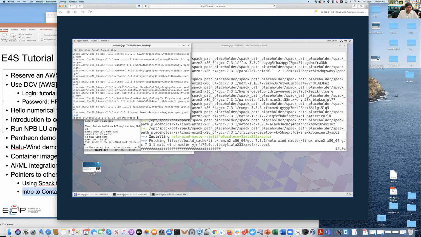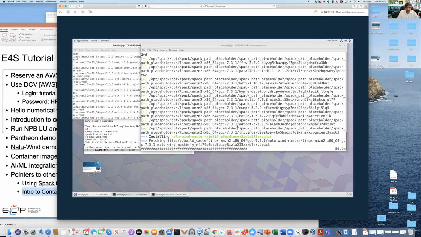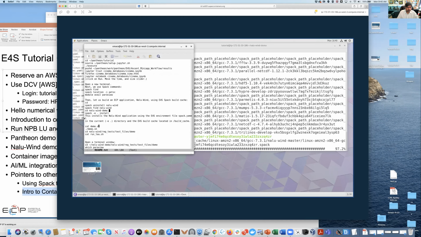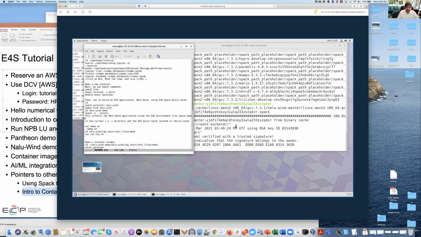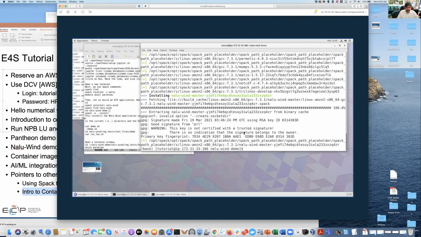You can see all of these packages from the E4S build cache, and it will install the naluwind binary in my path, and then I will be able to run the next part of the demo. And there it is. It extracted it from the build cache. Now I can say spack find naluwind, and it should find it.